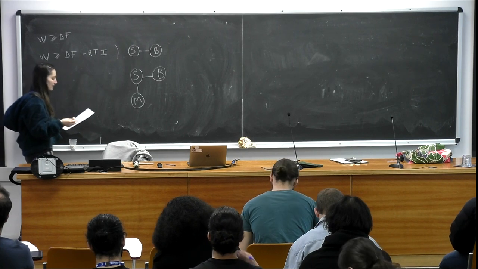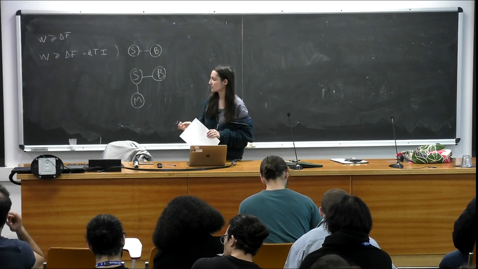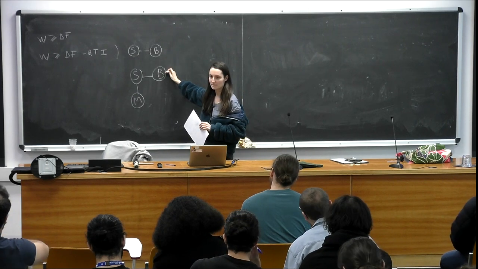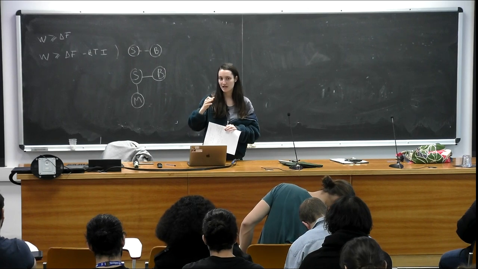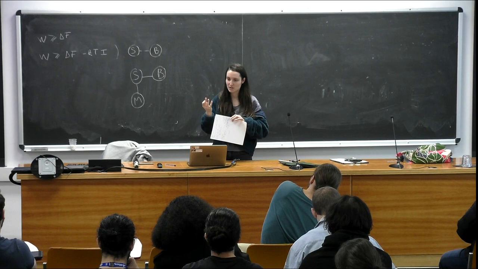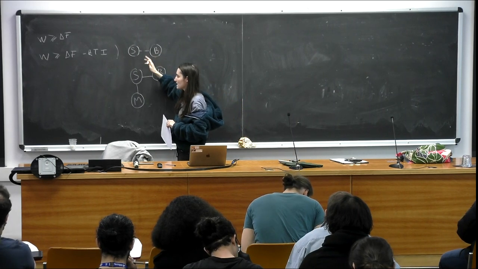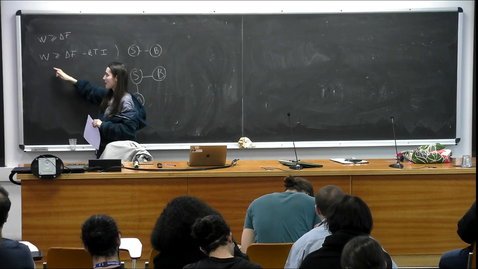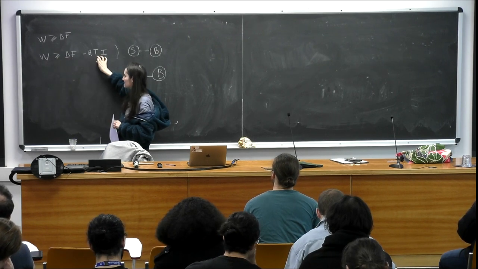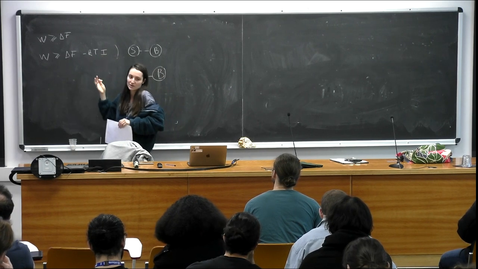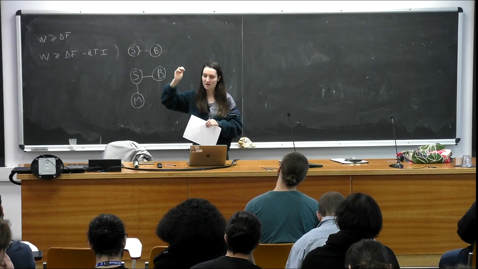So first, to be able to do that, I will tell you more about memories in the context of... Yes? Between this way of viewing things and this way? Yeah, yeah. So in this case here, we don't think of the daemon as a physical system. We just think of the daemon as an agent which has information. But we don't think of information as attached to a physical system. We just say we have a system interacting with a bath, and in order to change this free energy by this amount, we will have to give it some work that will be greater or equal to this change of free energy minus this, because now we have some information. So we don't have to pay as much, basically, because we can use the information we have on the system. This is the first way, basically, to incorporate information in the second law.